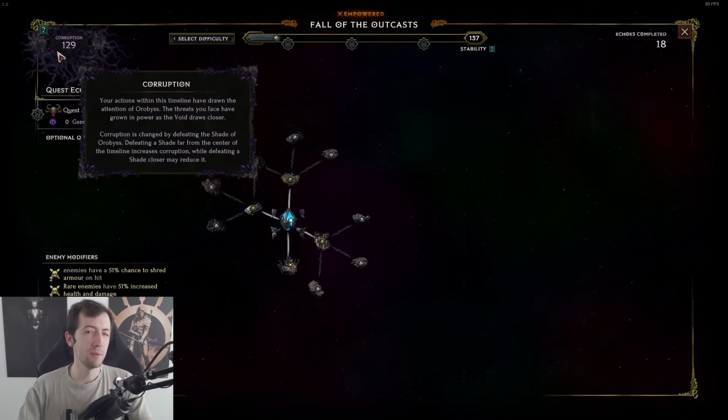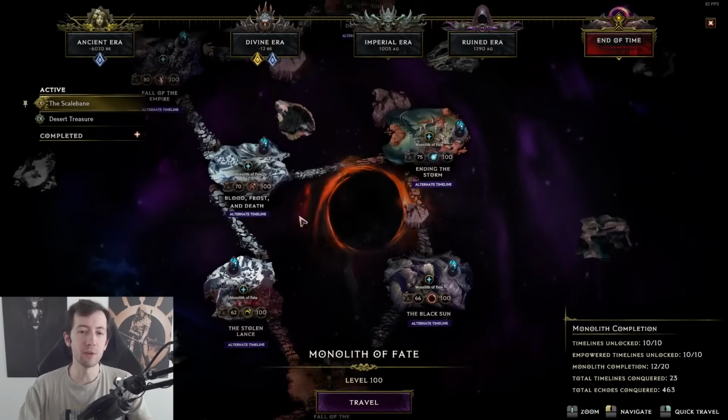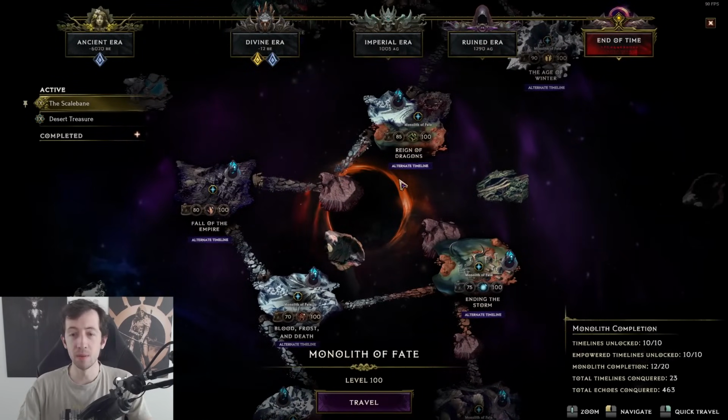Now, one thing to note here about the corruption is also that each timeline has its own corruption counter, basically. So there's 10 different timelines, and you kind of want to grind out some of them a bit more and some of them a bit less, depending on the drops, depending on the layouts. So each of them have their own maps, each of them have their own boss, they have their own boss loot. You can see that on the Maxwell guides.